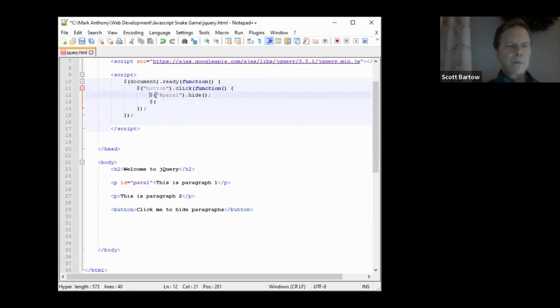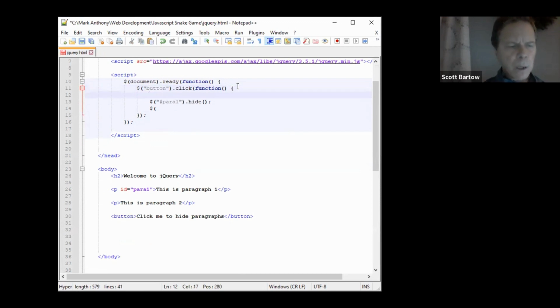I'll just copy this code, so the first one will just be H2. So it'll just be selecting an element to hide. The second one is selecting an ID to hide. And the third one is going to be a class.